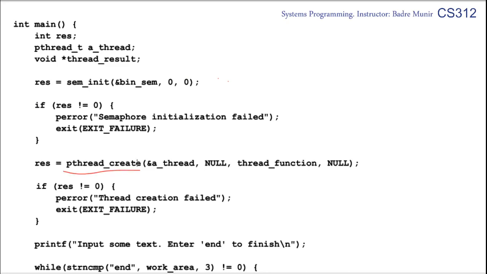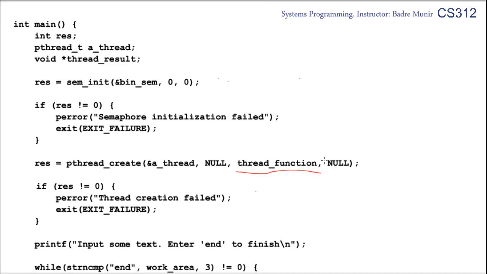And then we have a call to pthread_create to form the new thread. This variable a_thread is of thread type, and this is used as a reference to our thread subsequently in the program. The second parameter is NULL, indicating that we want the thread to be created with default attributes.